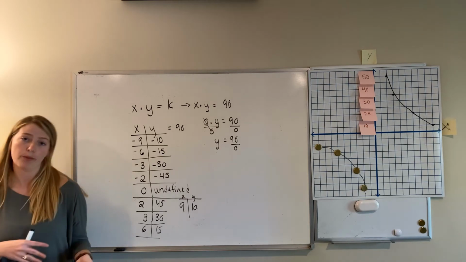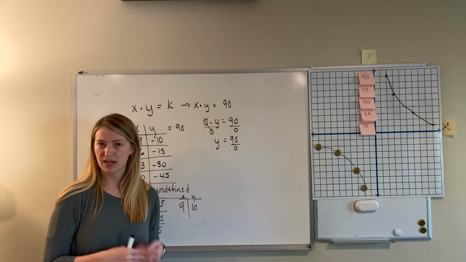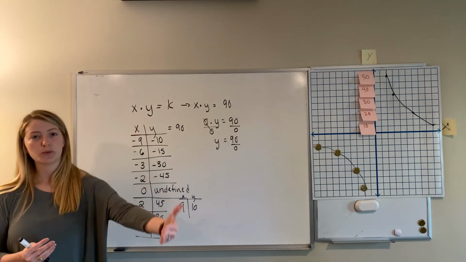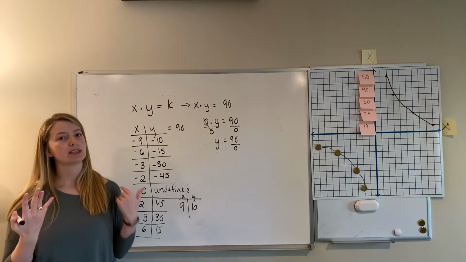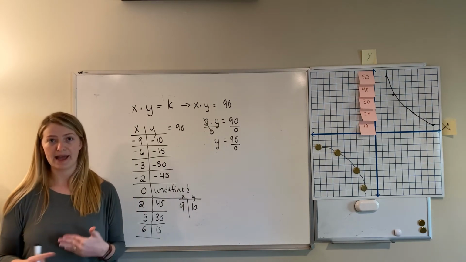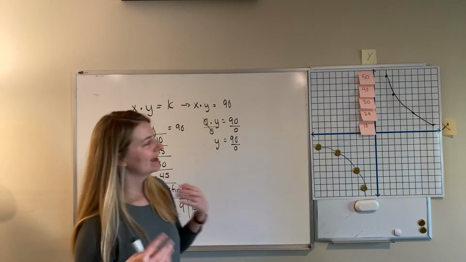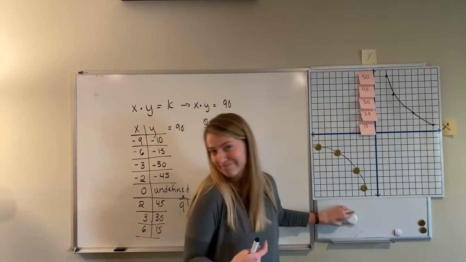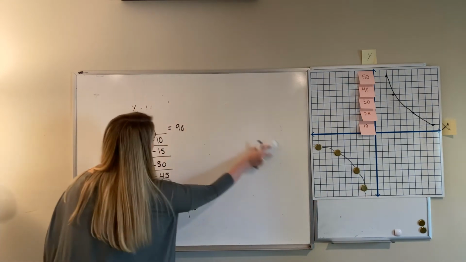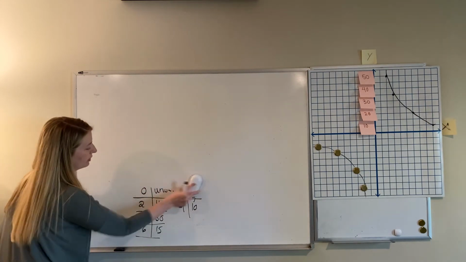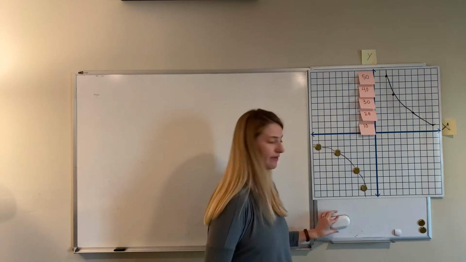And this is going to be a proof that I'm going to show you for what you can use to solve for unknown values as you go forward. So we've learned what an inverse variation is, we've learned how to graph it, and now we're going to say, how do we use this algebraically? How will this come into play if we don't know a value? Because that's what they love to do in algebra, right? Give us an x instead of a number. Just kind of the name of the game. So I'm going to erase, and then we're going to walk through the proof at the bottom of the page, and then we're going to move to the next page to look at the example of it.